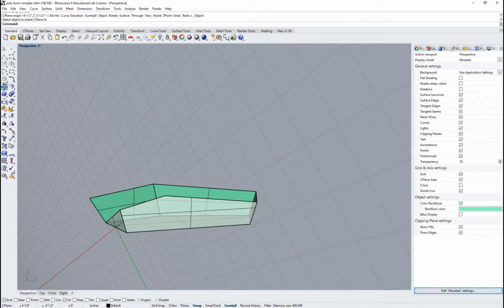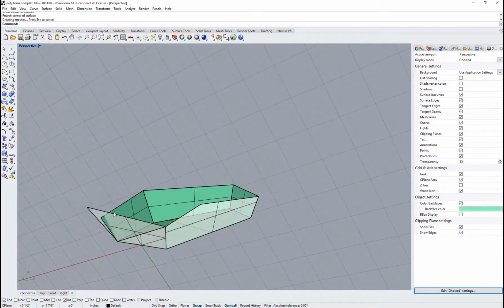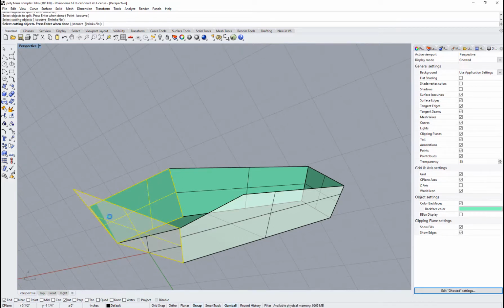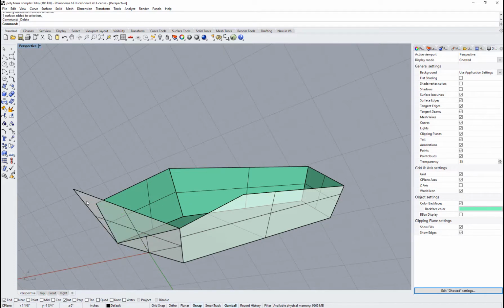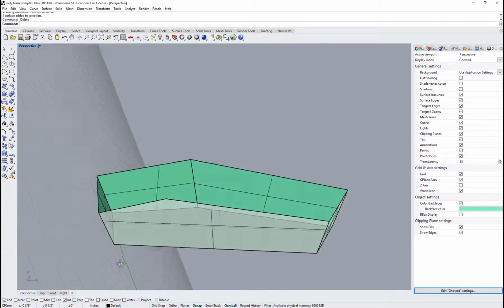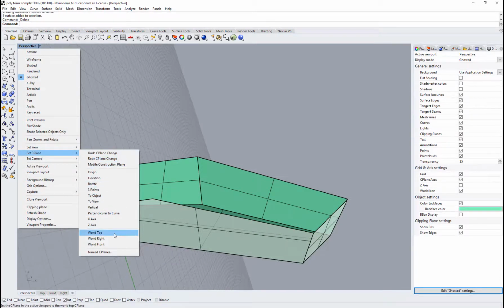I'm going to make another surface, go way beyond that surface that I have, make sure that it intersects, and then split this surface with that surface. Get rid of that. Turn the points on this one. Select the point and move from there to there. And there I have my flat surface. And don't forget to turn your C-plane back onto world top.